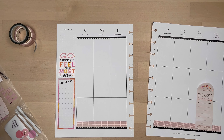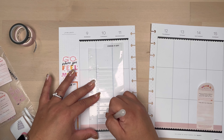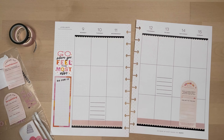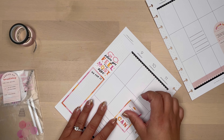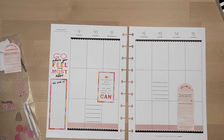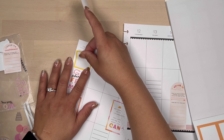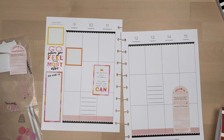I did struggle a little bit, kind of trying to figure out how and where to place things. I'm still trying to get used to the classic size, although I feel like this spread, compared to my previous weeks, turned out a lot better. I'm not sure if it's because I didn't do a whole scene — I just mainly stayed in one sticker book, with the other books used for some extra birthday decorative elements.